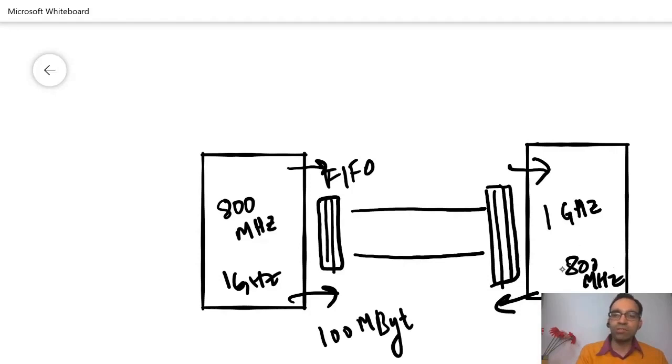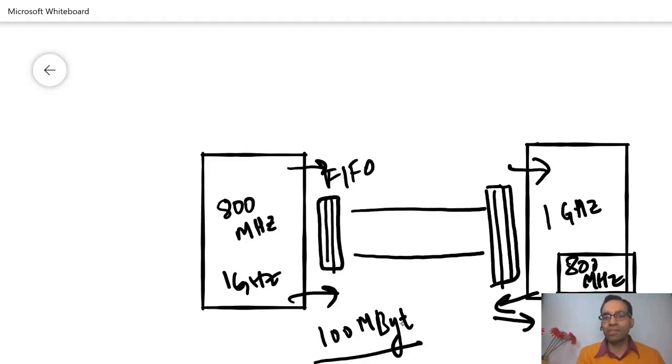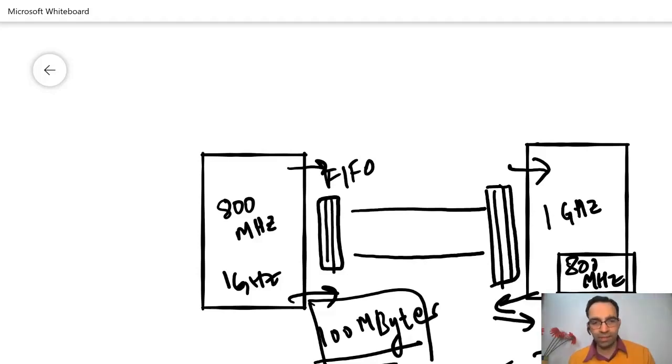On this side, the system is operating at 800 megahertz, so it will accept up to 800 megabytes of data per second. The system is matched. Now let us say the activity factor, is this thing clear? That if you're sending less data, just at a higher frequency, then you will still be able to transmit all the data, because the capacity of the accepting system is still much larger than the data being sent. Are you able to see this? Yes, sir. This part is clear.